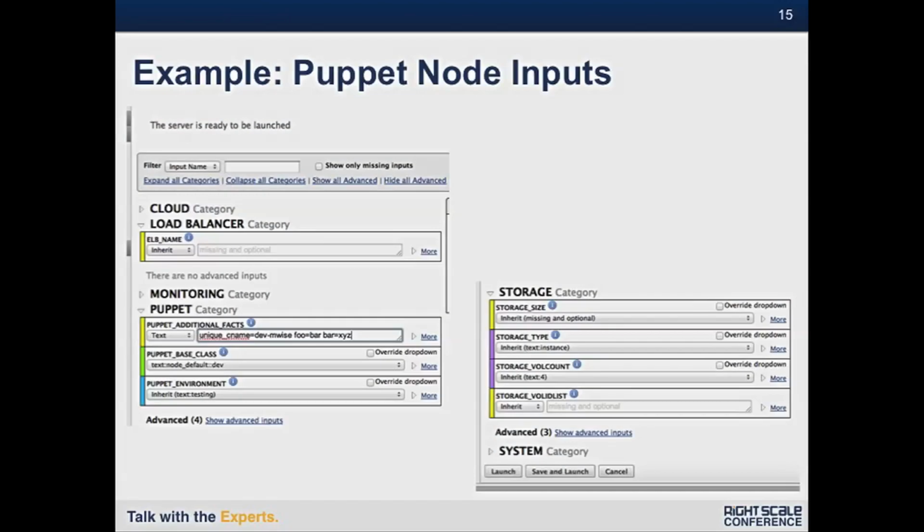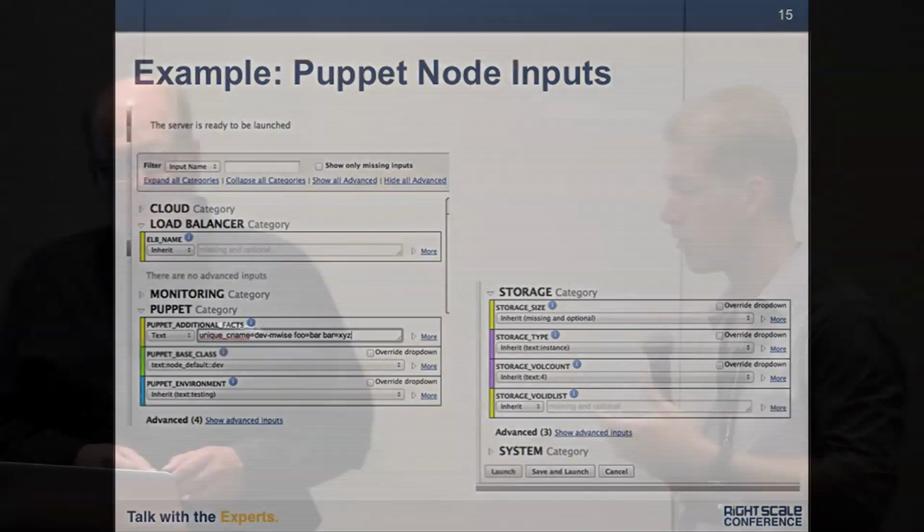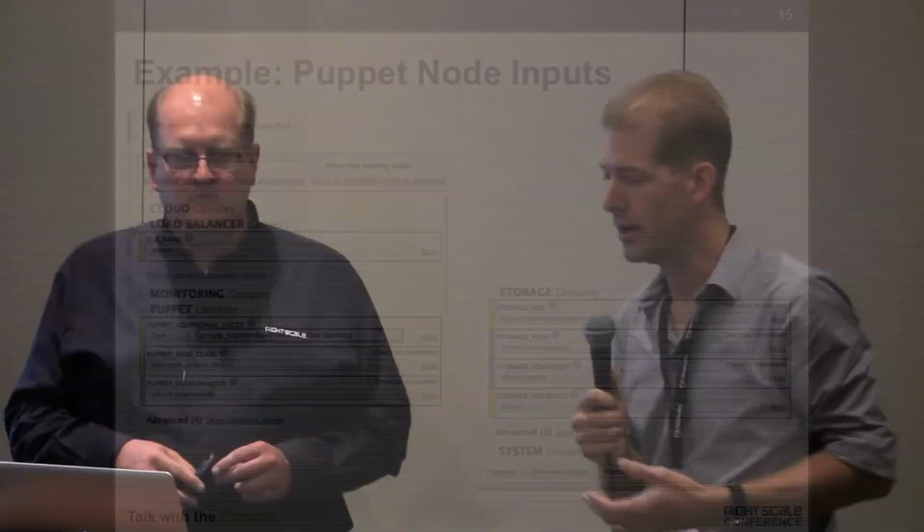The other options we have here are additional facts, and so we have a list of space separated key value pairs, and these are any data that we might need for that Puppet class. So if we were defining web server and we wanted to tell it to go to a particular database for its service, we might say DB equals and a host name for the database. Or in a more real example for us, we define the version of the software that machine boots up. So we might say Nextdoor version 1.2, and it'll boot up and download the 1.2 version of the software.